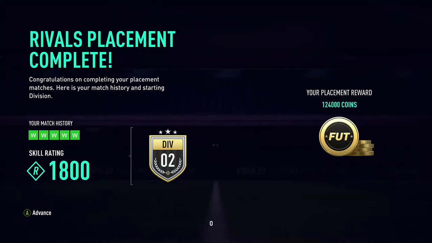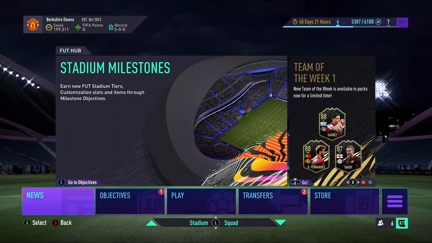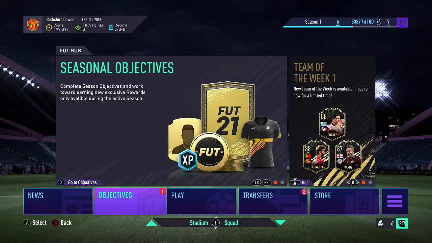That is honestly, praise to EA for that, because I think that's a very, very good thing that they've added into the game. 125k basically for being placed in Div 2, and I think if you got placed in Div 4, it's still like 65k or something like that. So no matter really where you place, no matter how badly you do or how well you do, you're still going to get rewarded, and you are going to get coins every time you go up the division for the first time, which I think is a very, very good feature that they've added to this game.